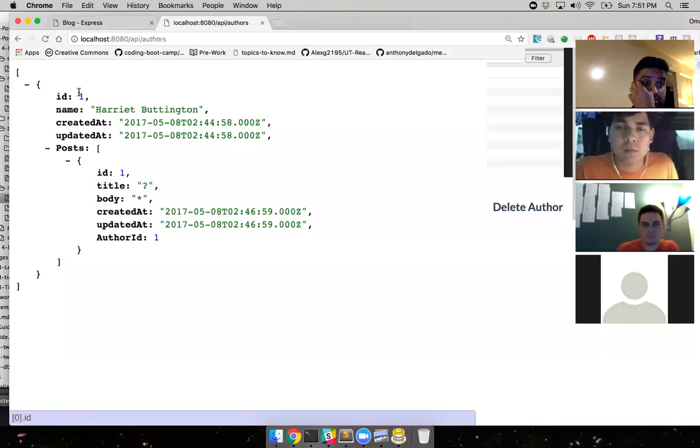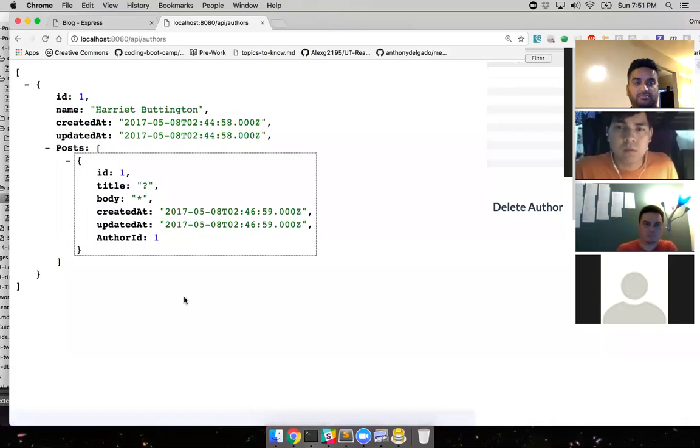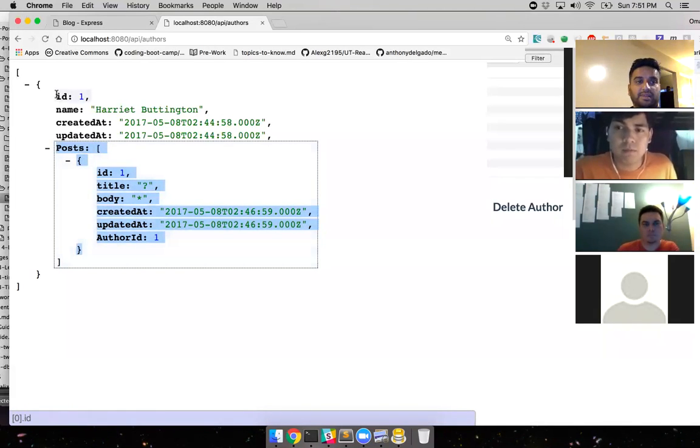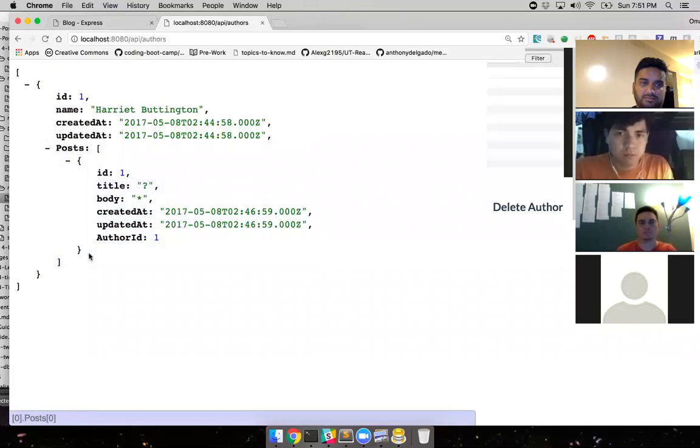So if I ran API/authors, I get not only my object back for Harriet Buddington, but all of her lovely posts, right? So this is the join that's happening over here. We get this back, and we also get this back. Notice that they're actually at the same level, right?